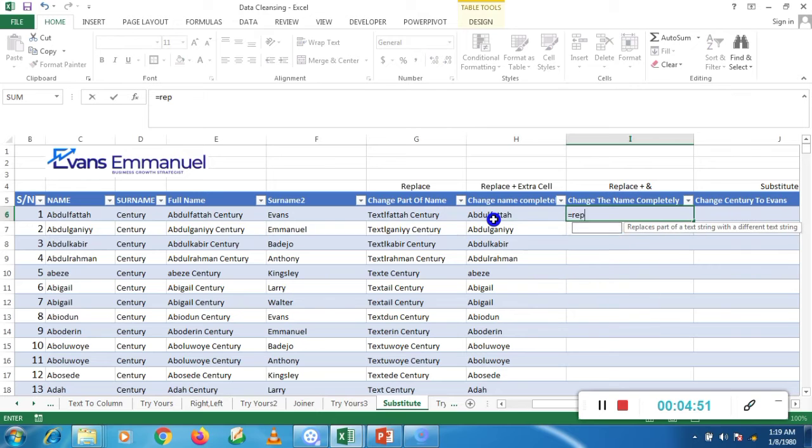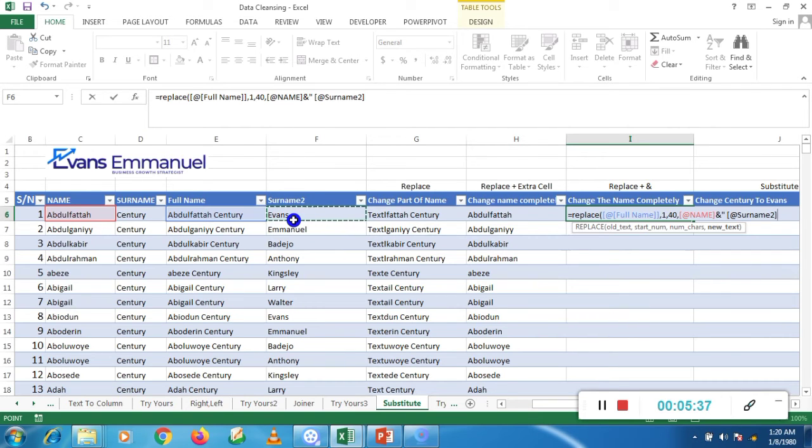So now let's see how replace works with the and function. This is the text we want to work with. Start number from 1 till, let's say, 40, since the names cannot be up to 40, with new text. With new text, we can easily use the and function to join it together. I can say with Abdurrahman and, since this is text, I use the quotation space, Evans.